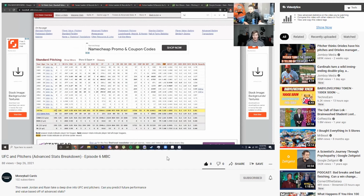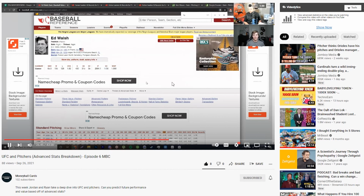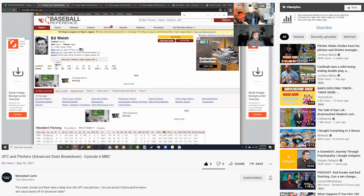One of the players that had the lowest ERA and FIP in both categories was Walsh, and I did not have a T206 card of his. And today at the show, off of Bill, who had the amazing T206 collection yesterday, I picked up the Ed Walsh portrait. So take a look at this card right here. An absolute beauty.